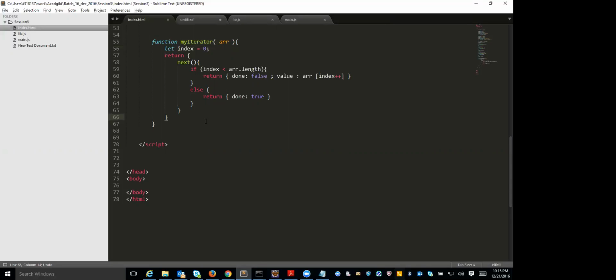Okay, so what we will do, we will use it. Let's suppose there is an array. I create an array, right? And using our iterator, this my iterator, you want to iterate this array, right? So what you will do? You will call our iterator function, my iterator, and to that you will pass the array. Okay, and now what we will do, we will call the next function on this. Let's suppose I call it here itself, next function. Okay, so let's run this code.